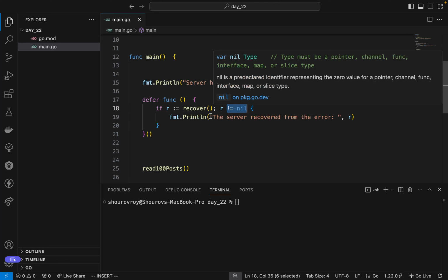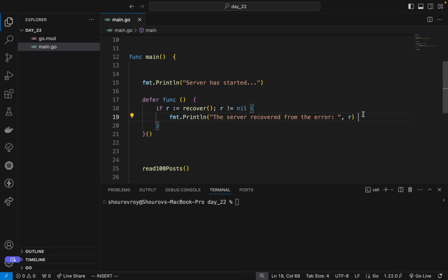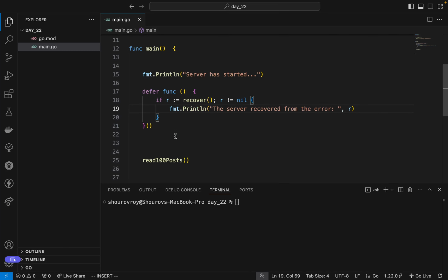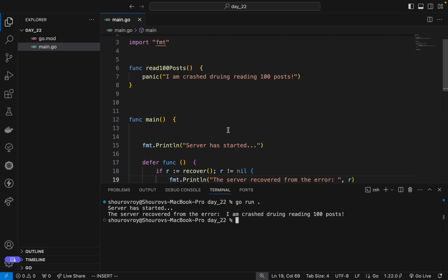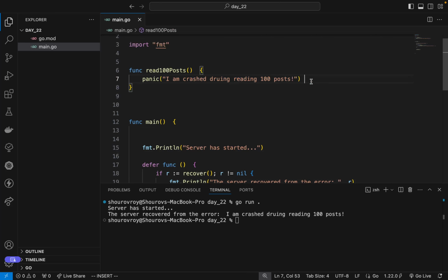If it is that, then it's going to recover and show us this particular message. So let's have a look here, and we'll not see any panic errors now. See, it's just server started and the server recovered from error. I am crashing during reading 100 posts, which is this error exactly.